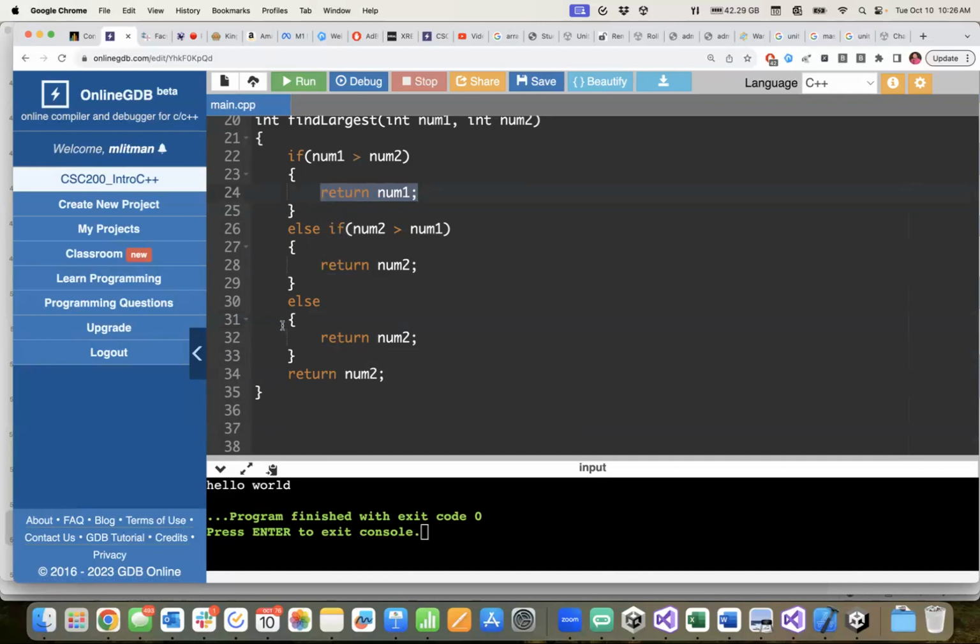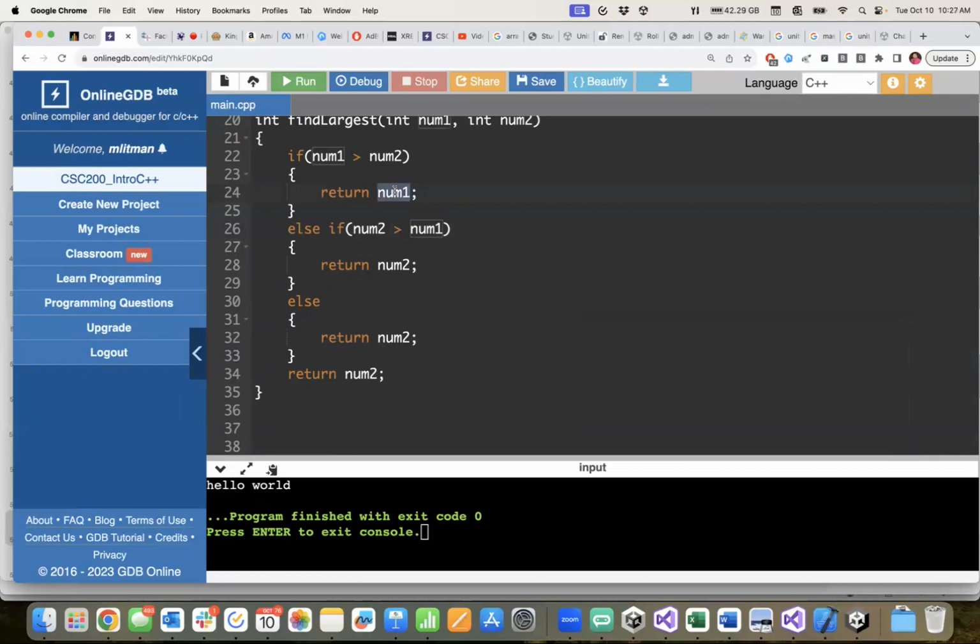This function will end. I won't go any further in this function. The program might not be over yet, depending on who called this function, but this function will immediately die. So keep that in mind, that part of the tool of return is functions immediately end when you hit a return statement.